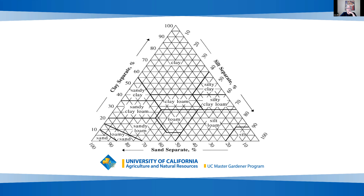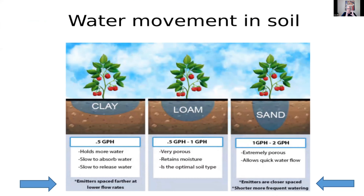This soil texture triangle graph shows where you might fall. The right side shows the percentage of silt in your soil, the left side shows the clay percentage, and the bottom of the triangle shows your sand percentage. After the jar test, you'll be able to say, for example, 'I have 60% clay, 20% silt, and 30% loam,' and you can use the grid to find out how your soil is categorized. The loam and clay loam in the sweet spot in the middle of the pyramid is where you'd ideally work.